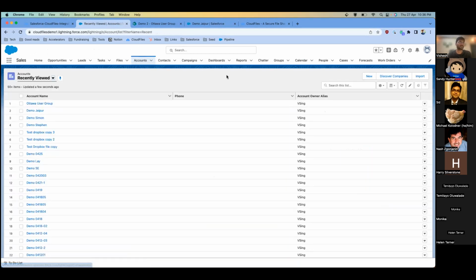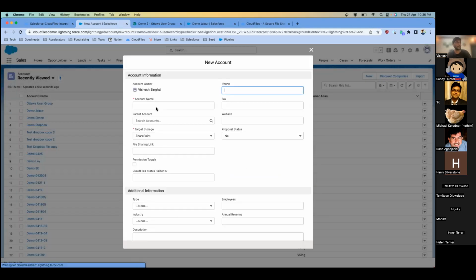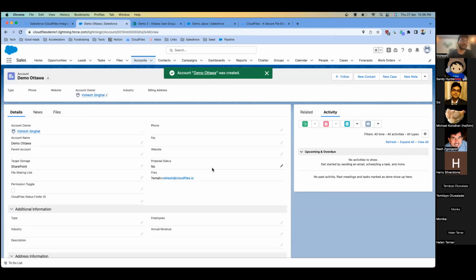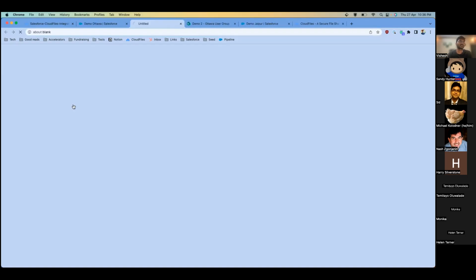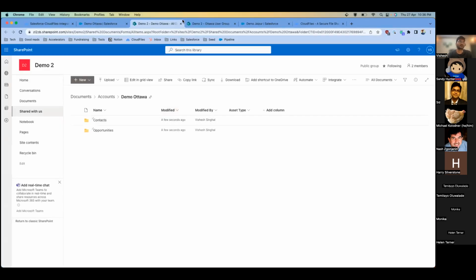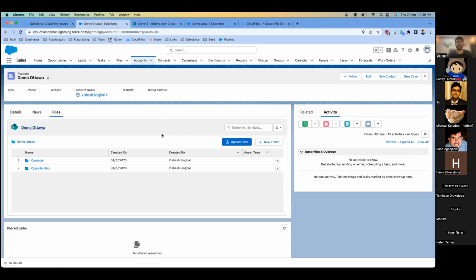So I'm going to create an account here. In the background, it's running a Salesforce flow, which I'll very quickly show after this. It's creating one folder in SharePoint, and inside it, it's creating two more folders and then connecting it here. You see, as soon as the account is created, this is done for me. I can check this in SharePoint and upload files. Customers won't have to do it manually, and admins can enforce a structure, which is very good for the organization.